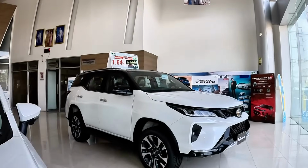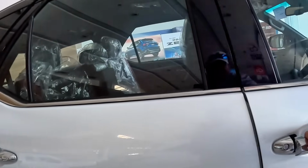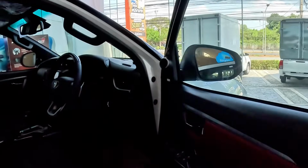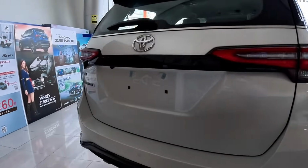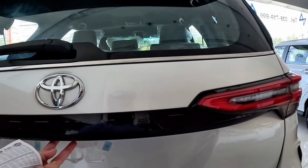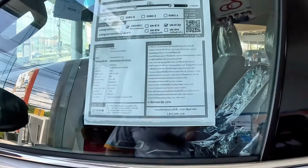And what is extremely popular, and I've driven one of these as well, is a Fortuner Legender. Quite a luxurious Toyota SUV. Electric seats. Same engine as a Hilux Revo. 2.8 diesel, but you can get these in 2-wheel drive or 4-wheel drive. Or all-wheel drive. It's a 2.8. And the only thing that's a bit annoying with these, well, this one's locked. Can't open the tailgate. That's interesting. It's open. Anyway, I'll try and open the tailgate because the seats don't fold into the floor.